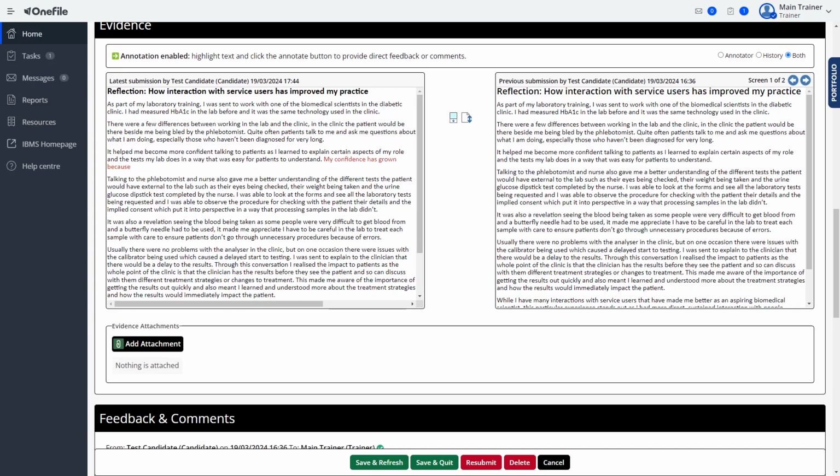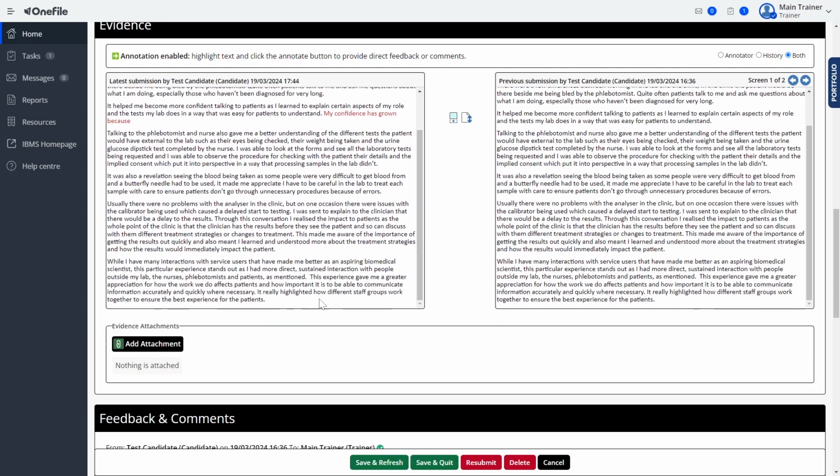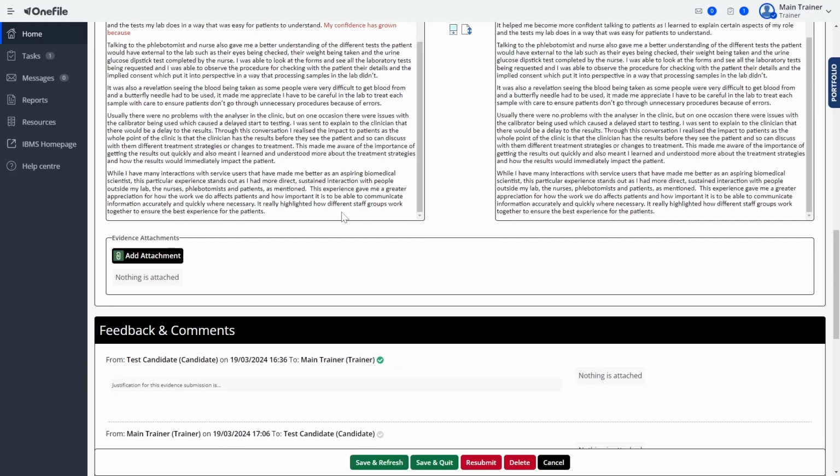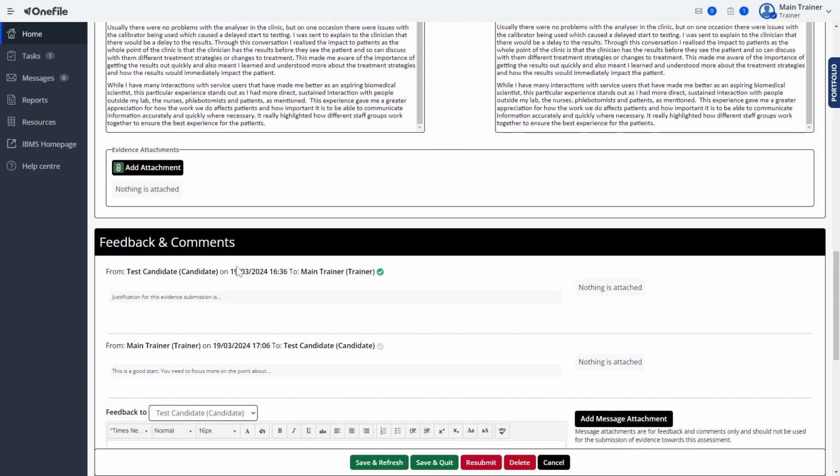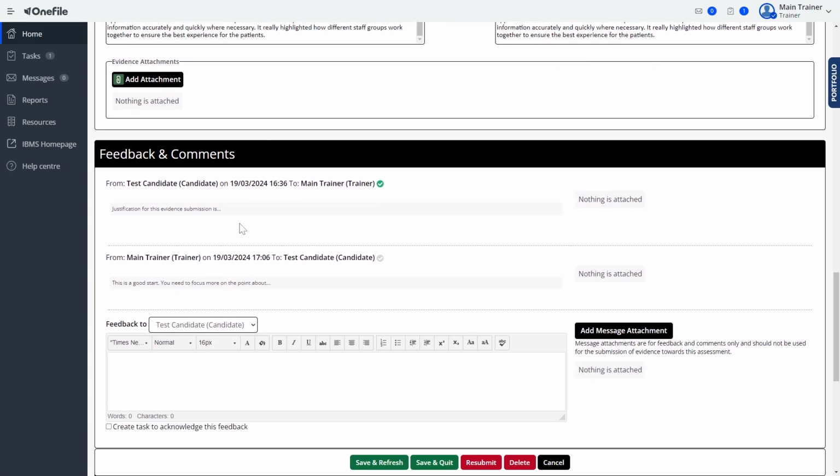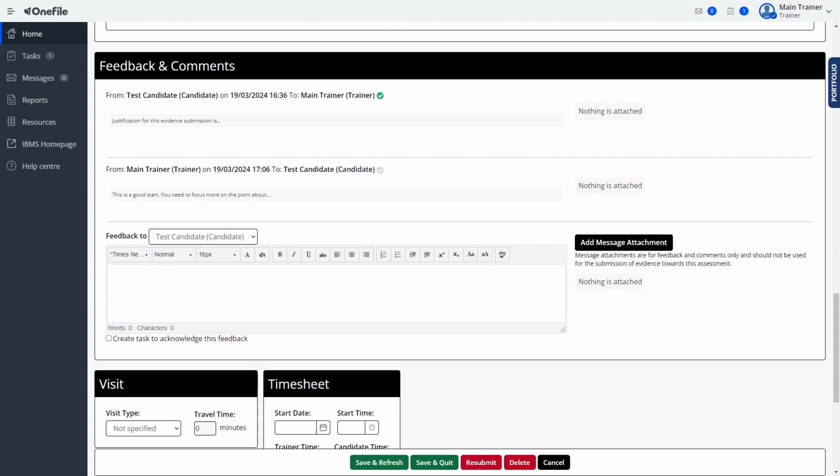Here, the candidate has put some additional material in red. It was the candidate's choice to change this text colour to red, so you might need to have a discussion to agree a local procedure for how modified work will be presented to you. Is the candidate using a different colour? Are they going to just put the updates at the bottom of the document? The evidence attachment box is still available. Any previous comments and feedback provided is still available. And as before, you must provide feedback here.